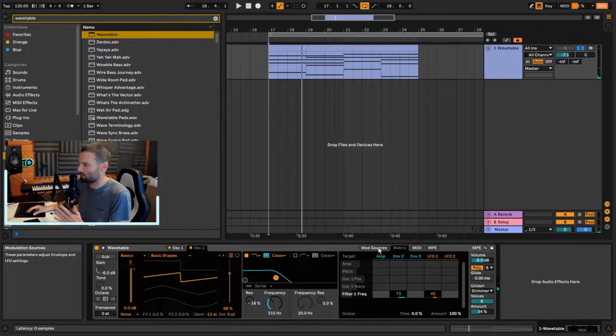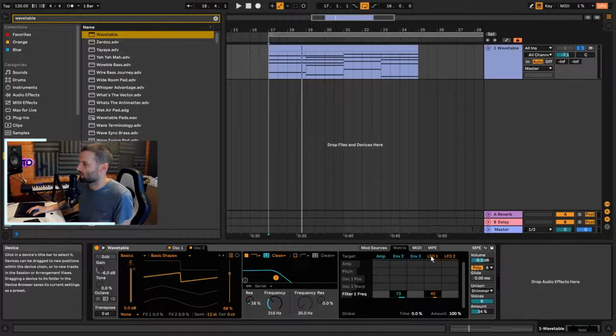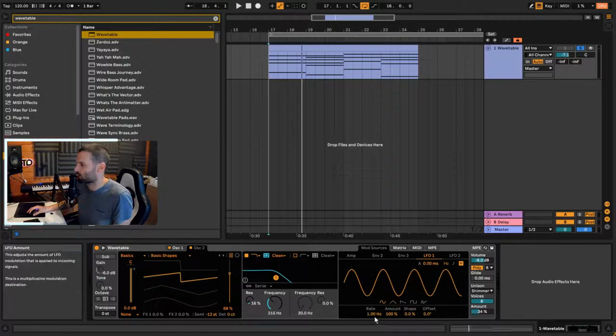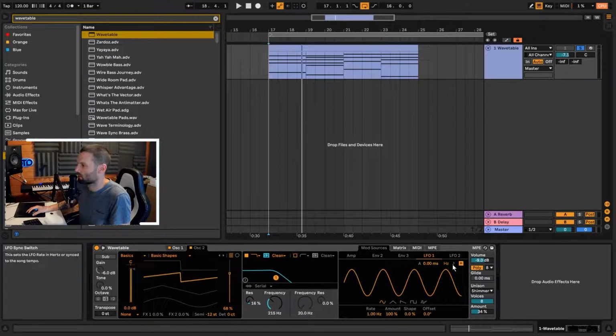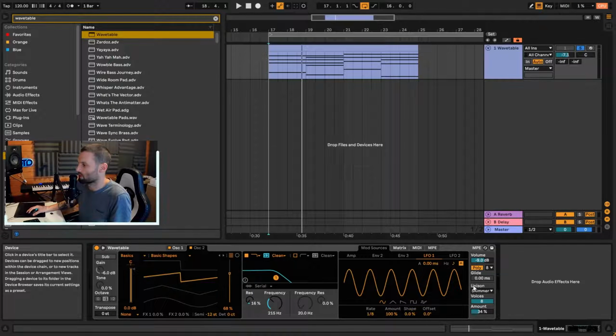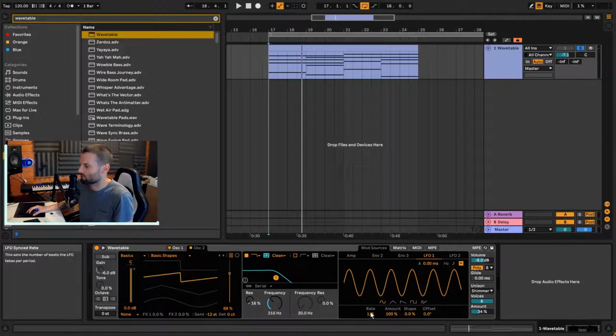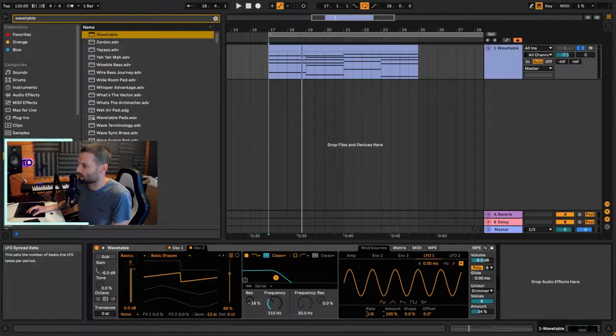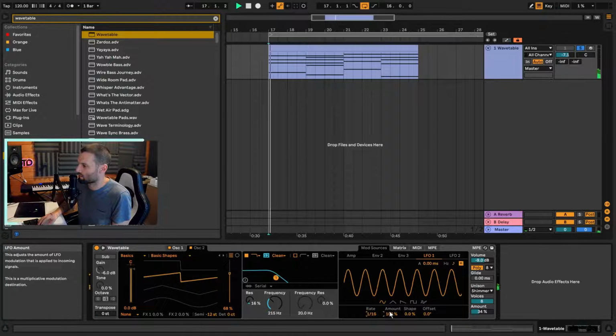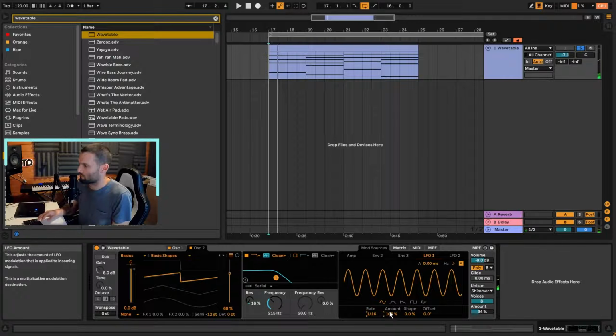If we play that now, you can hear what the LFO is doing, but I don't want the LFO to move so quickly. So we're going to go over here to the rate, and click on this little button over here, which switches it from Hertz into a tempo-synced LFO. And here we can change the rate. So you can see if we set this to 16ths, we'd get that really fast movement.